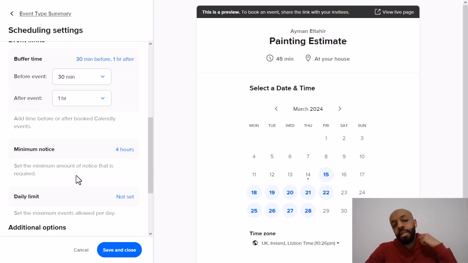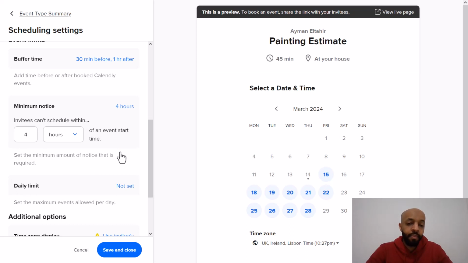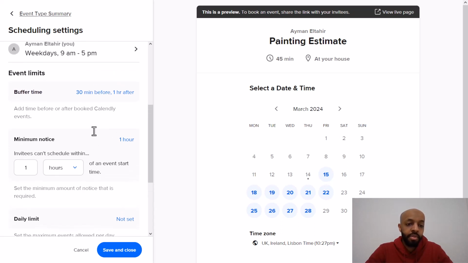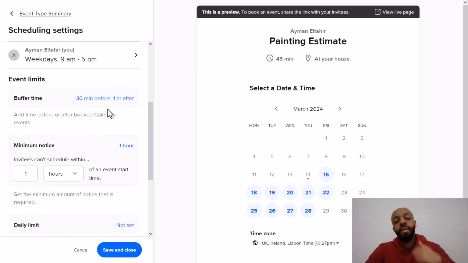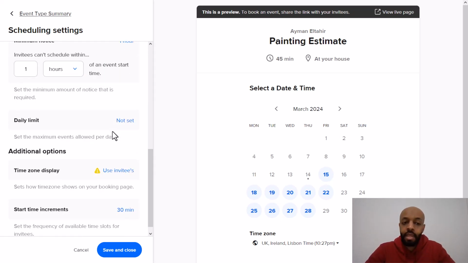Minimum notice. So let's say right now it is 1 p.m. Somebody's looking at your calendar right now. What's the earliest estimate they can book? If I choose that the minimum is going to be 1 hour, then the earliest they can choose is 2 p.m. But if it's, for example, 4:30 and you've got it set for 9 to 5, there's nothing left to book on that day, so it'll be the next day. So you want minimum notice of 1 hour and buffer time. Like I said, you want to have your driving time in mind when you set that.